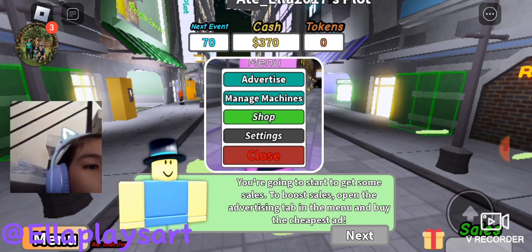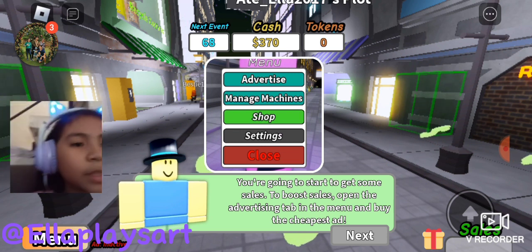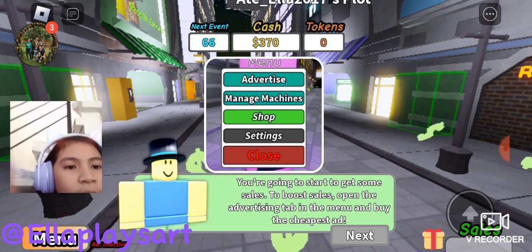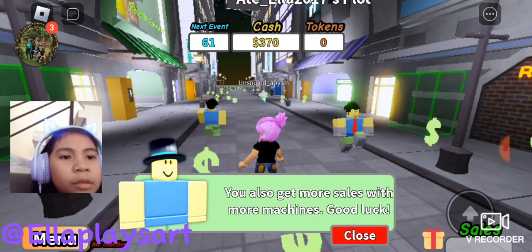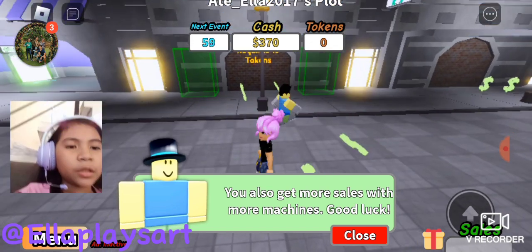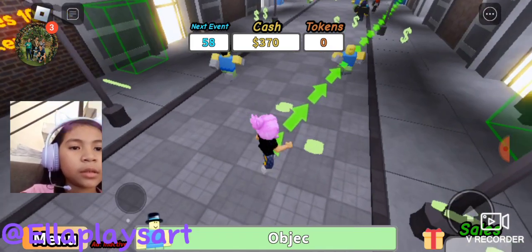You're going to start some sales. To boost sales, open the advertising tab in the menu and buy the cheapest ad. You can also get more sales with more machines.